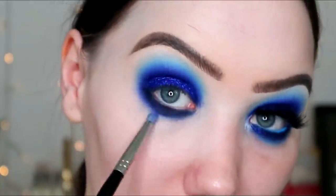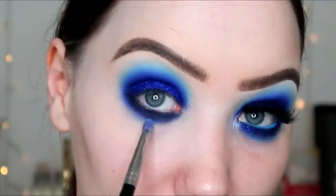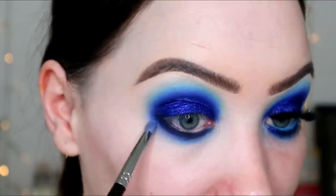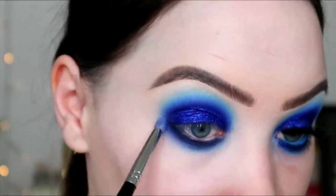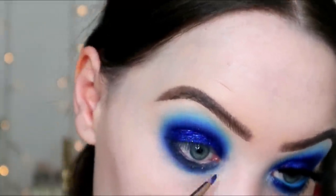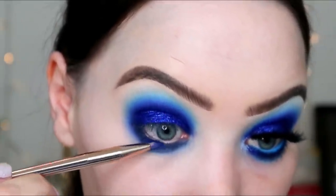I'm gonna have to majorly clean up anyway, so if I take this too low, literally not caring. So I'm gonna have to seriously makeup wipe this under eye area. Then I'm running just a pinch more of that glitter glue underneath my eye. And I'm just gonna run Ocean Ice underneath my eye as well.